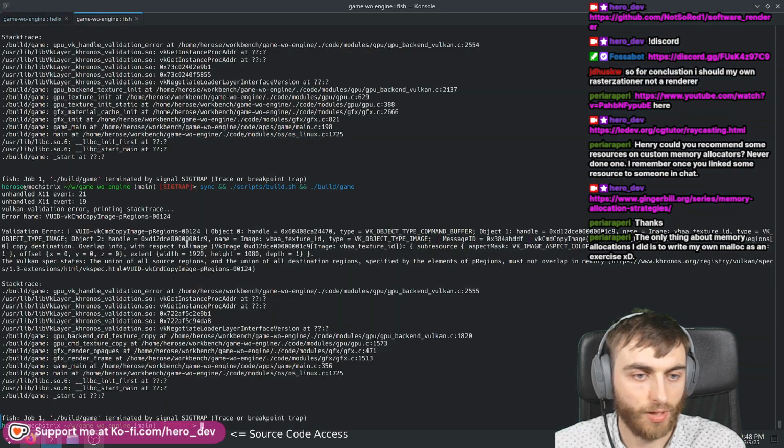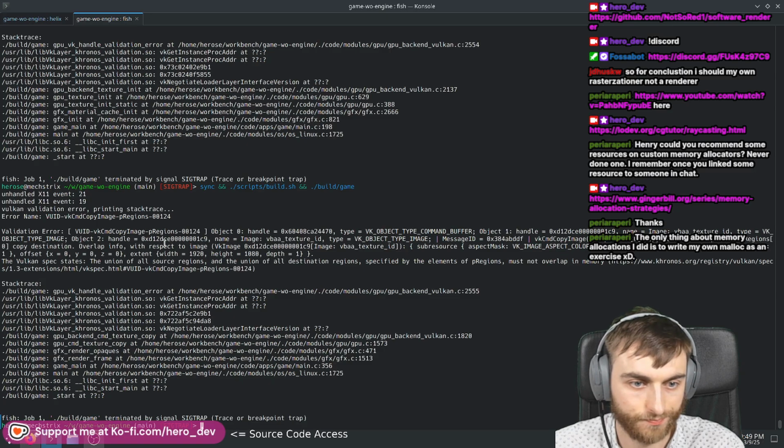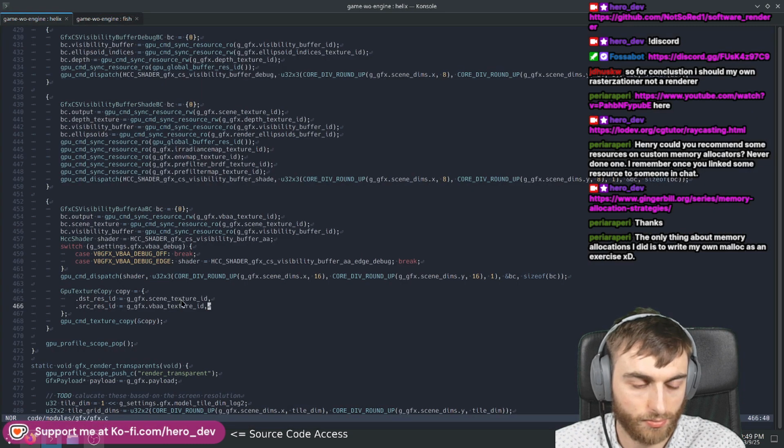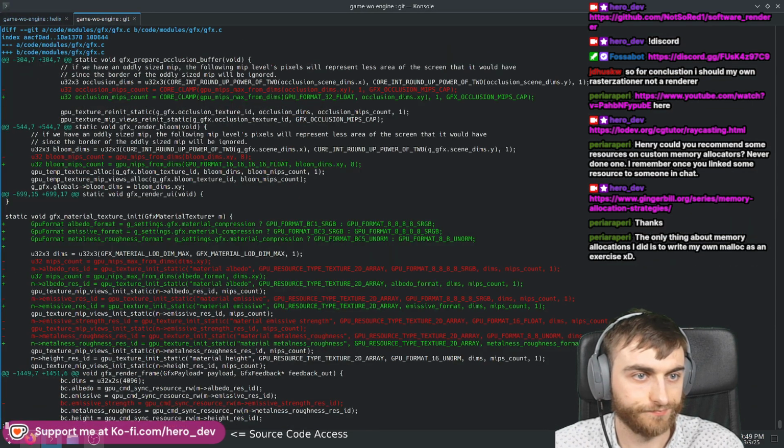Remind me how they overlap in memory? Right, handle image, this guy. Right. And then object 2 with the same handle. Okay. How did that happen? Did I change something with the... Let's git diff this thing.